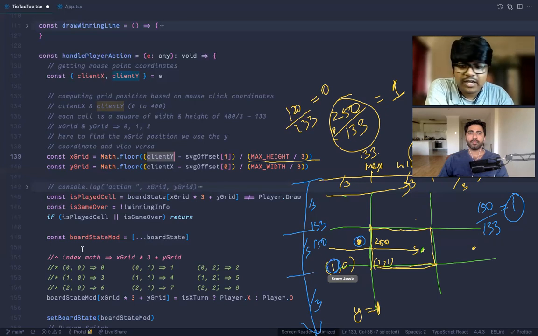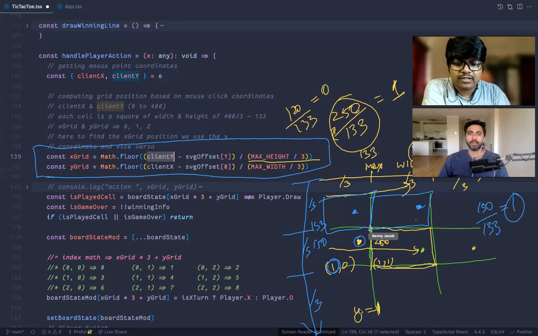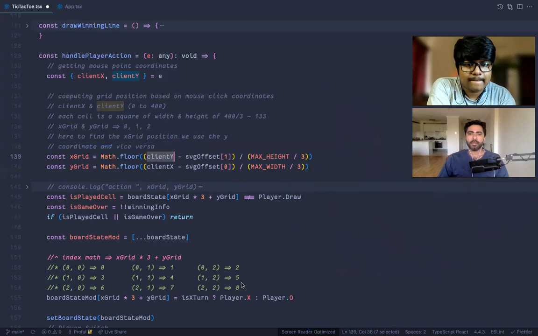So by combining both of these two items, we are able to translate any mouse position of the user within this grid to the actual cell position, compared to the entire grid. Right, Praful? That makes sense, right? Yeah, it is a bit clear. Let me erase it. Okay. Yes. Yeah, thanks, Kenny.